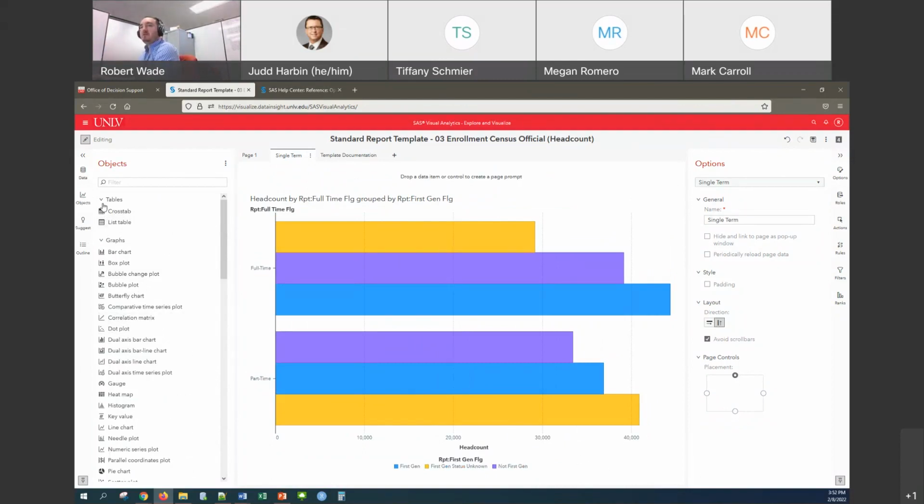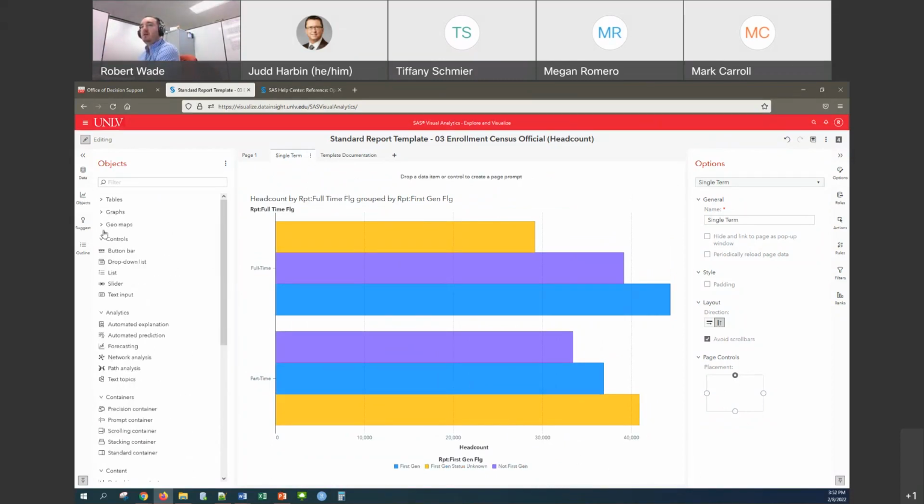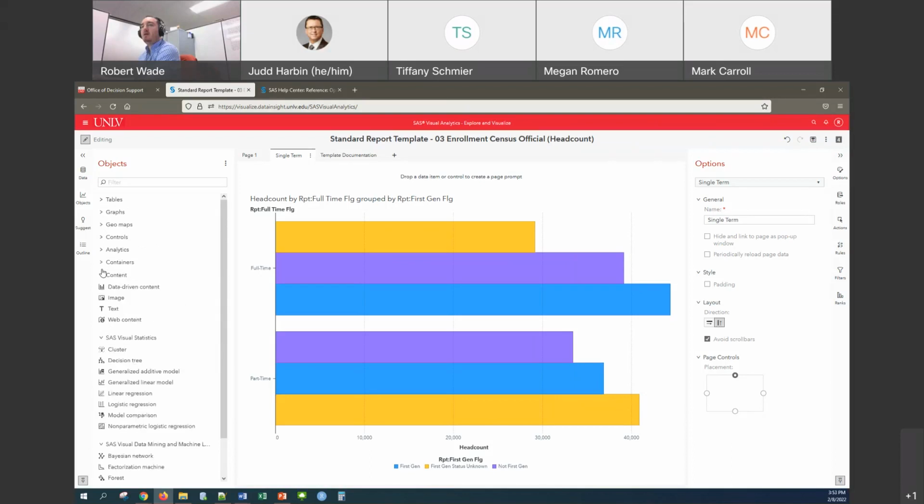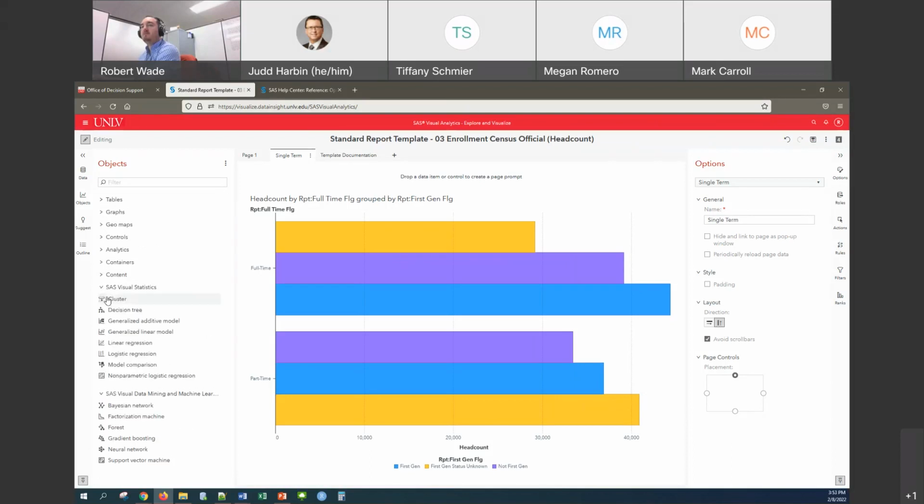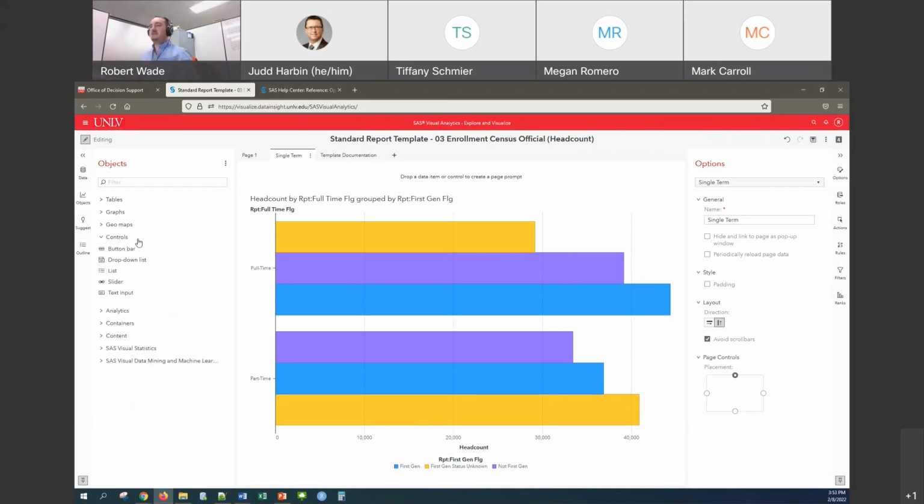Now I'm going to roll all this stuff up real quick so it's easier to look at. And here, controls. Controls are filters. Filters are controls. It's just like a naming thing that can be kind of annoying, because they're different names for the same thing.